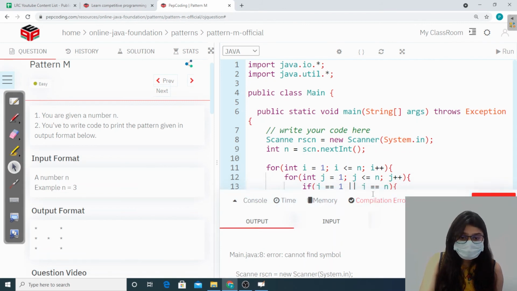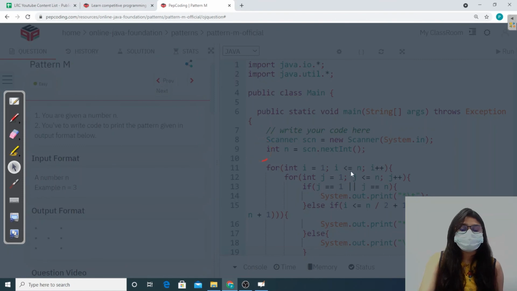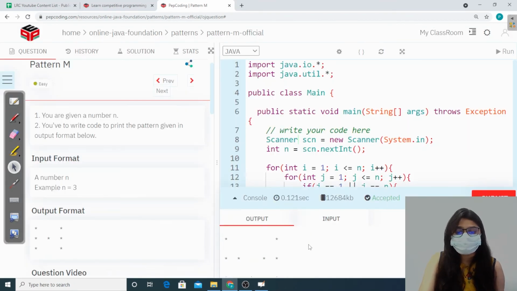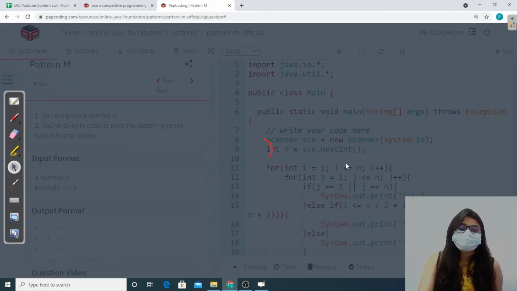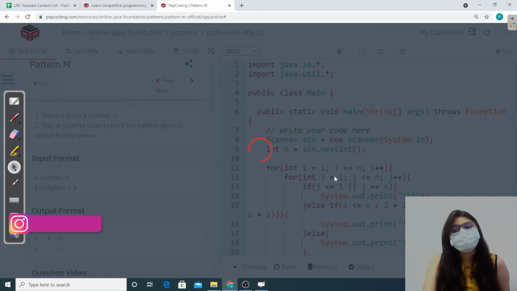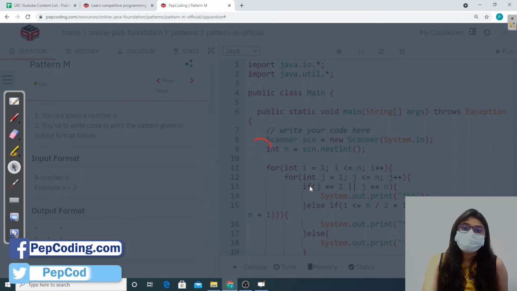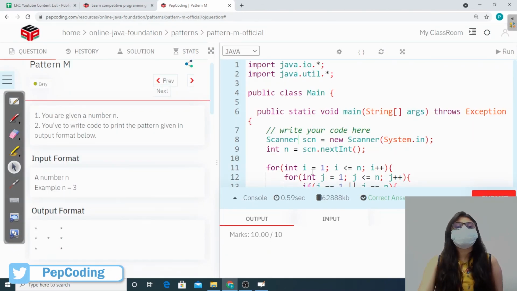It's getting a compilation error. Okay. Let's run this again. And it is giving us a very beautiful M in the output, right? Let's try to submit this and see whether it works for all the test cases. So we just had to figure out what are the conditions where we have to print the stars, and it is very easy to print the patterns, right? So do it yourself also, and this is our correct answer.